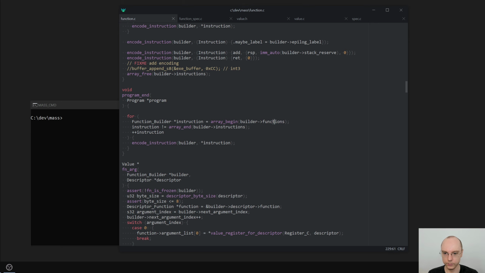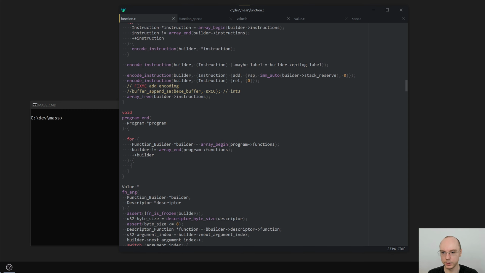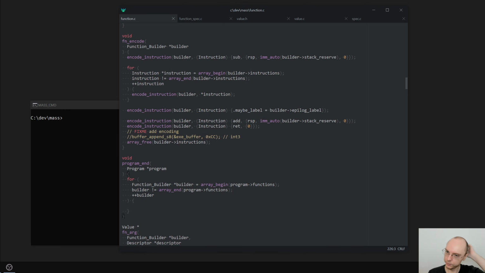Okay. That's builder functions, except it's a program, not a builder. Okay, and builder plus plus. And for each of them, we just call function encode of builder. Okay, that sounds fine.